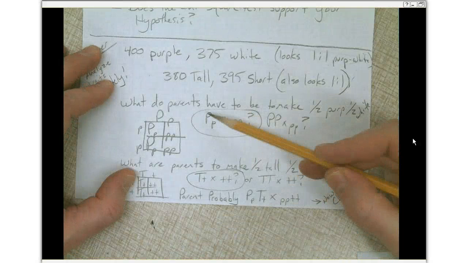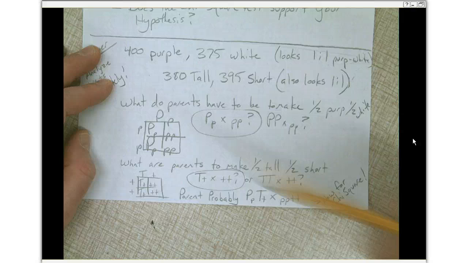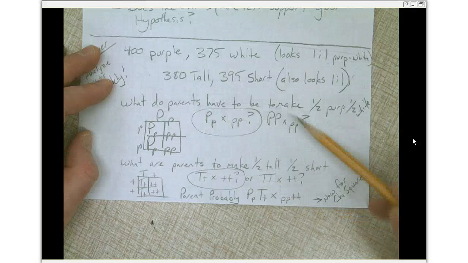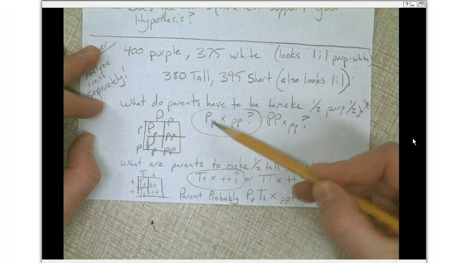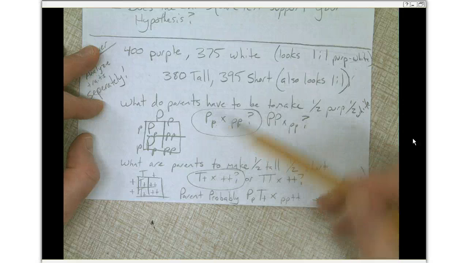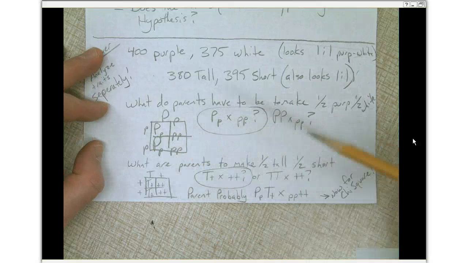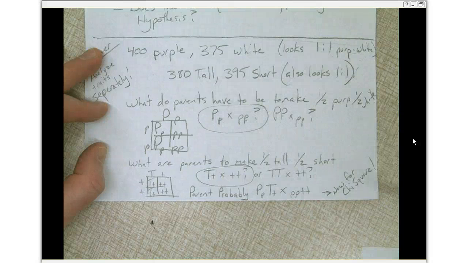So if the parent is big P, little p, crossed with little p, this is our Punnett square. If the parent is big P, big P, crossed with little p, we get all purple. Okay, so if we do the Punnett square for a heterozygote, big P, little p, crossed with little p, we find that we get half are going to be purple and half are going to be white. And that's exactly what we find in the children. So we should, at this point, suspect that the first parent's genotype for the first trait is big P, little p.